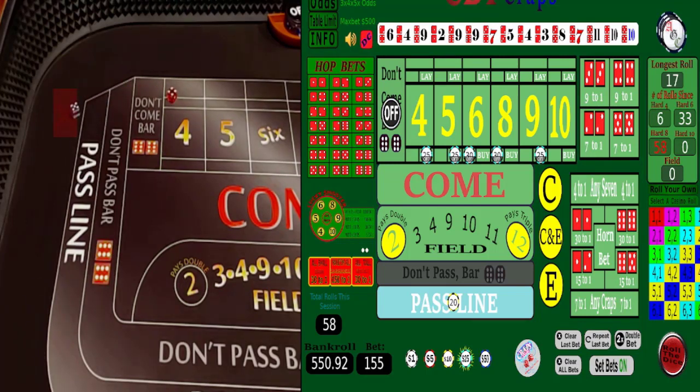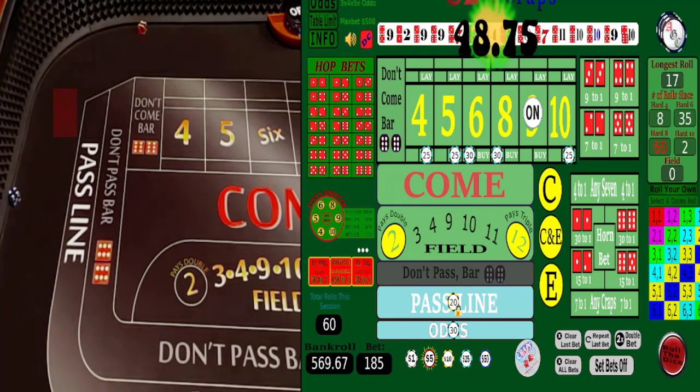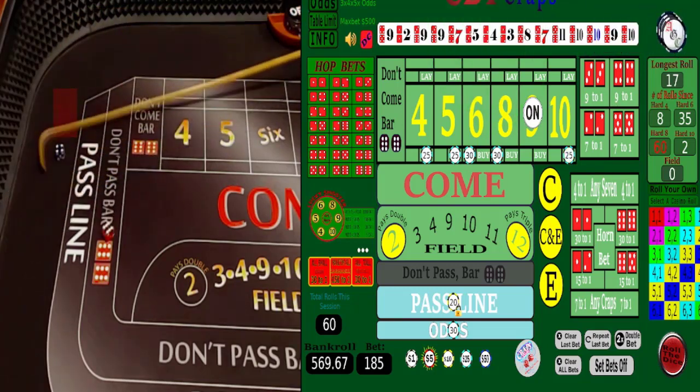5, 4, 9. 9 is your point. All right, we need two more hits. Ooh, 4, 6, 10. Nice. The big one on the end. So one more hit and we can clear ourselves.